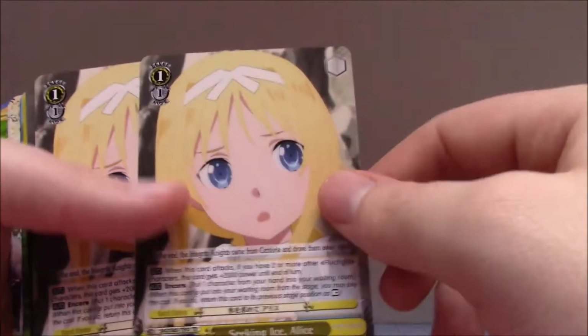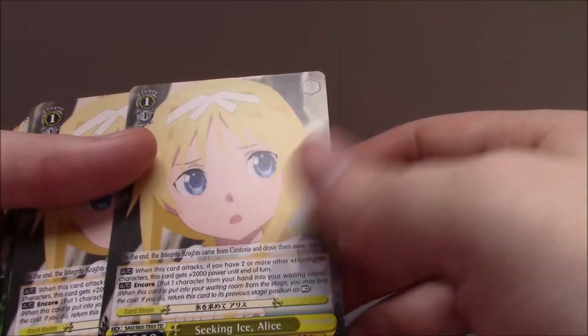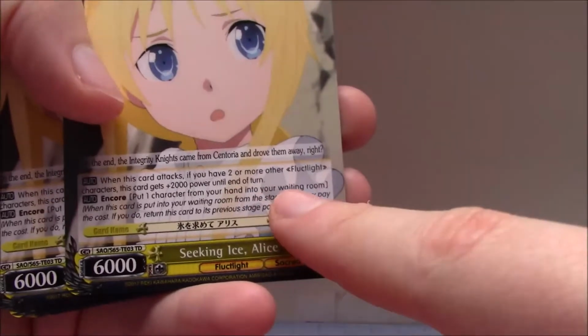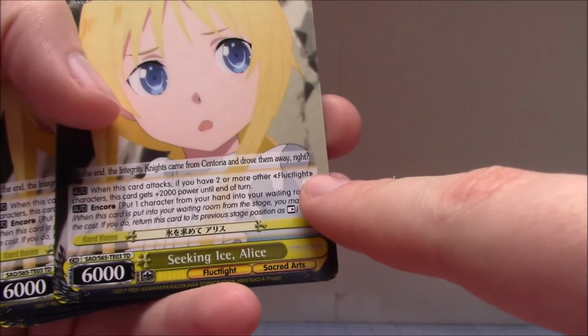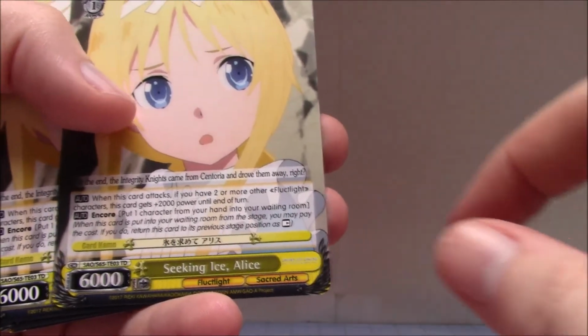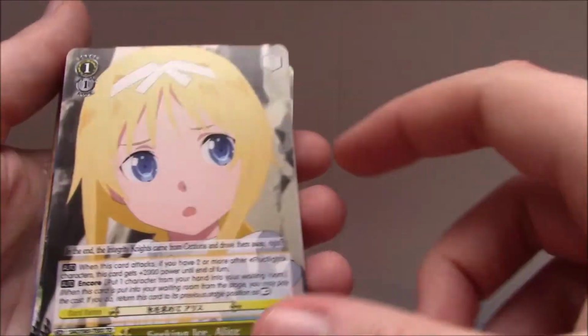So this is a level 1, as you can see, we've moved up to level 1, cost 1. So that's pretty cool. And again, you can see the reference in the card text there too. When this card attacks, if you have 2 or more other Flux Light characters, this card gets 2000 power until end of turn. Okay, so that's the reference to that.